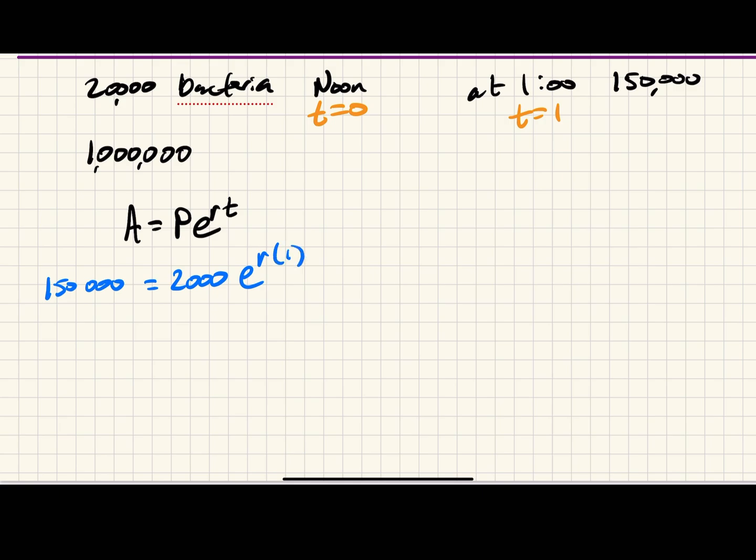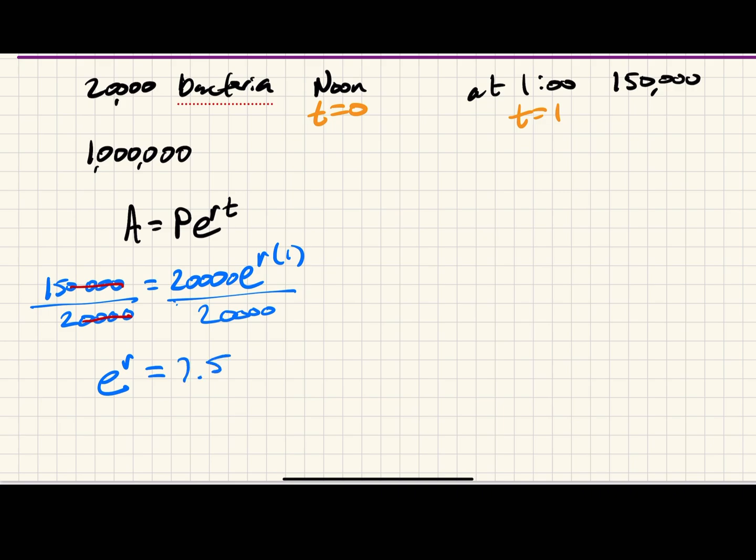Now, what I need to do is solve for R at this point. That's my only variable. So I could divide both sides by 20,000. Does that give Henry more time or less time? Yeah, a lot less, right? Okay, so good. Now, we're going to get some zeros to cancel out, right? So we'll get 4 zeros here to cancel with 4 zeros up there. So that's 7.5, isn't it? So E to the R is 7.5.